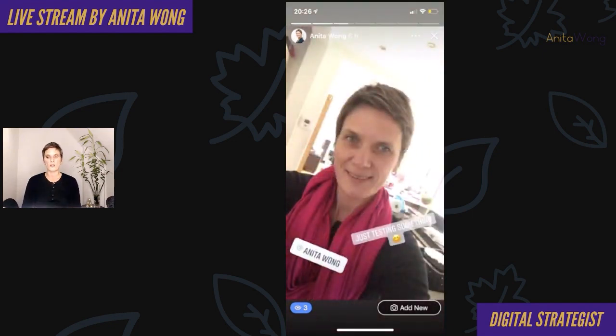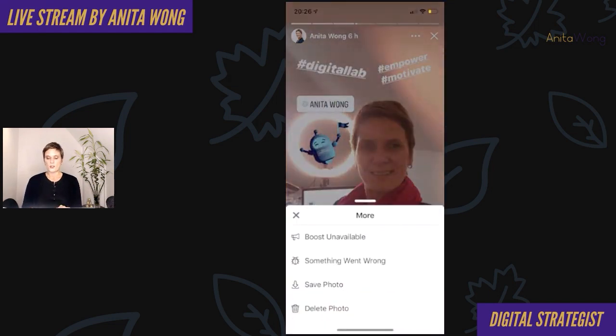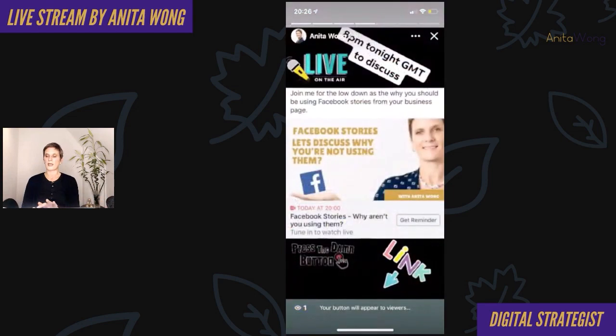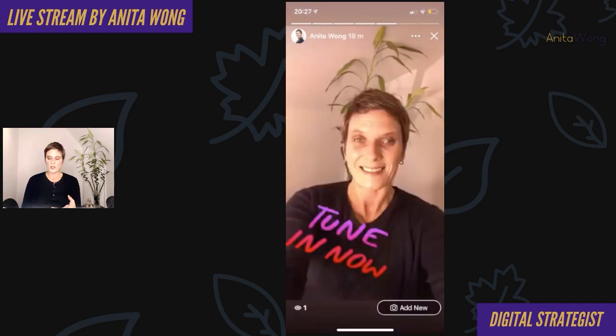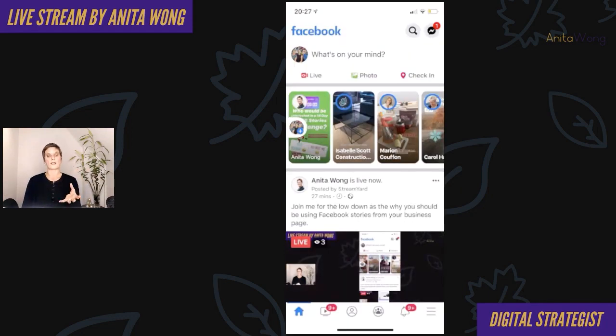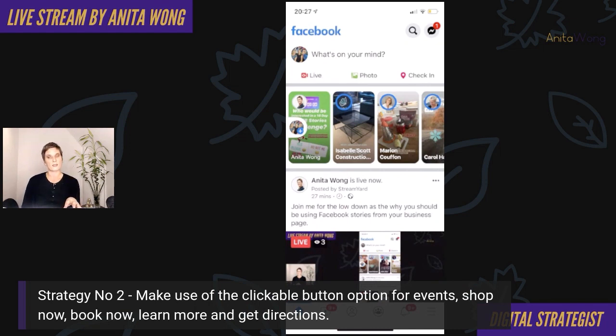At the top here, these 3 little dots that you can just make out, that gives you the option to save the photo or delete the photo. If it was available to boost, it would give you the option to boost as well. But Instagram and Facebook story ads are best done inside your business manager. Okay, so that's how you can utilize your Facebook business page stories with the unique link. Now, if you're looking at my story from the outside, not me personally, for you, if you click that button that's showing up at the bottom of my story, it will take you to my YouTube account. It will take you wherever I have made my URL go to. So that's how you can make the use of your clickable buttons, utilizing the events, shop, book now, learn more.